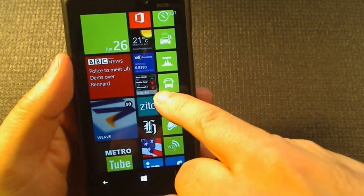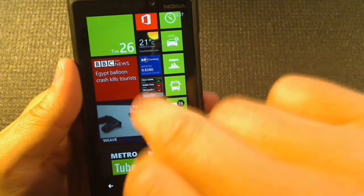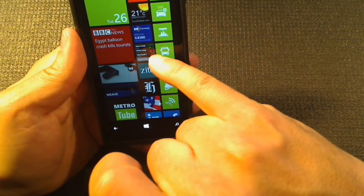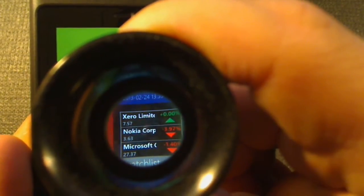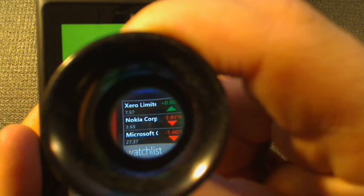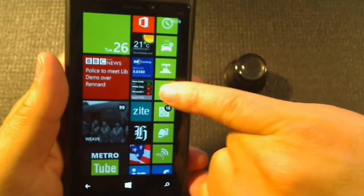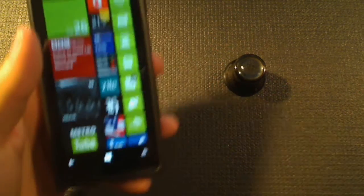Here's an icon displayed at a shrunk size — that's an old Windows Phone 7 icon. I can read the large text, I can make out what it says. Those are some share prices and share movements. It says $3.63 for Nokia — that's horrific. There's my fingernail — it is so tiny.